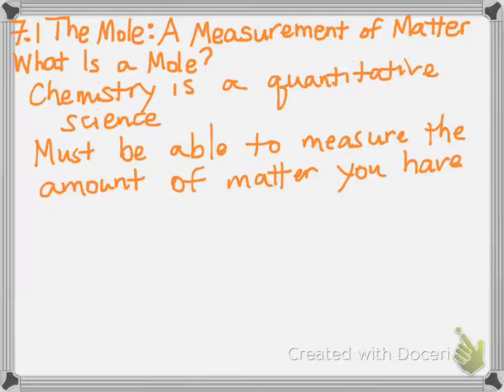So we're going to talk about this in just a couple of minutes and write some things down, but to kind of get you thinking about that, think about how do you as a person know that a small little child contains less matter than you, an adult, does? Right? I mean, you can look at the size and guess based upon the size that because that child is smaller than you, they contain less matter. But you also measure it, right? You take the kid's weight and they have less weight than your weight, so they contain less matter. Okay, so that's kind of what we're going to talk about here.